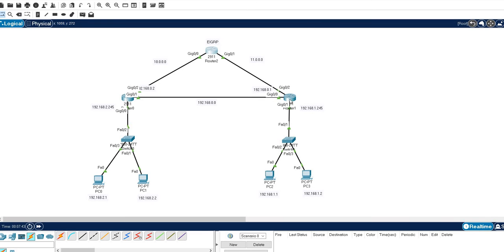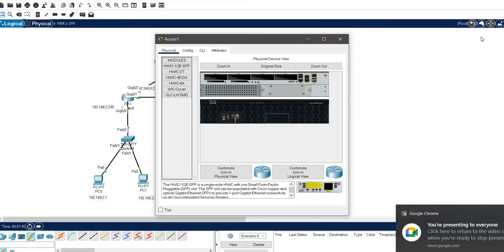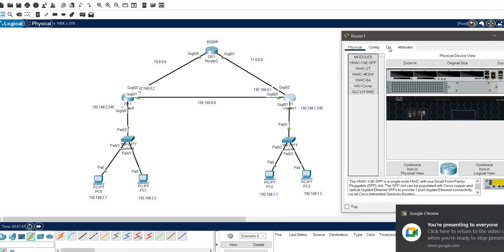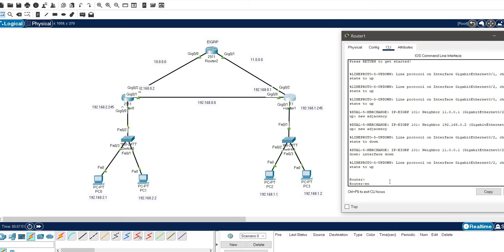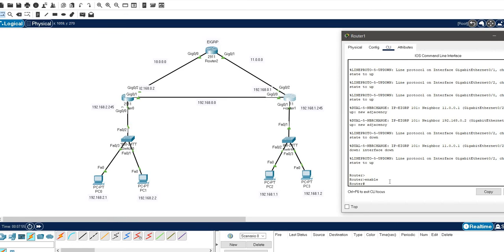Now we have to assign the IP address of the interface on router 1. In the command line interface, enable the router and go to global configuration mode.